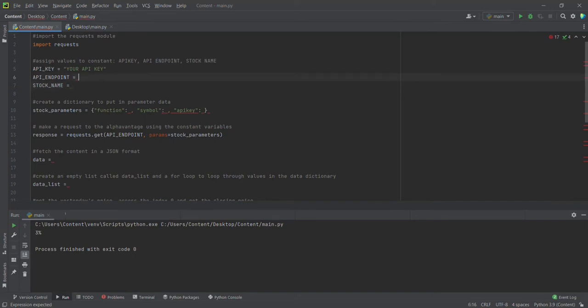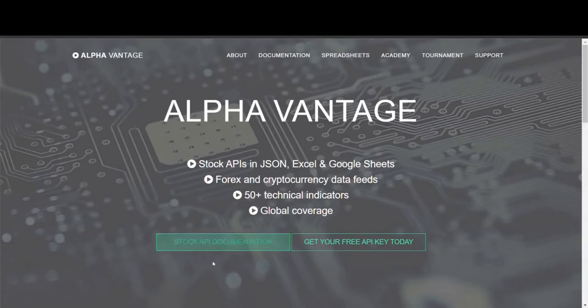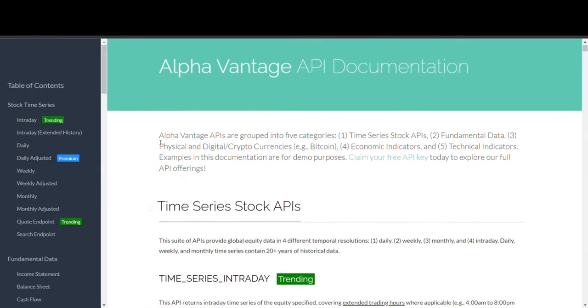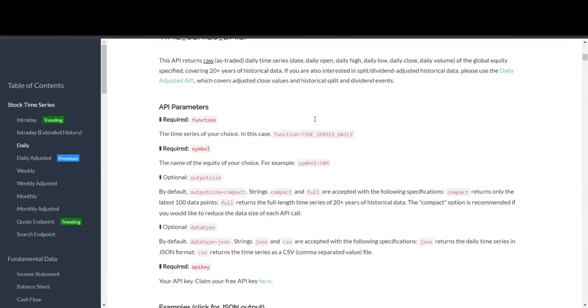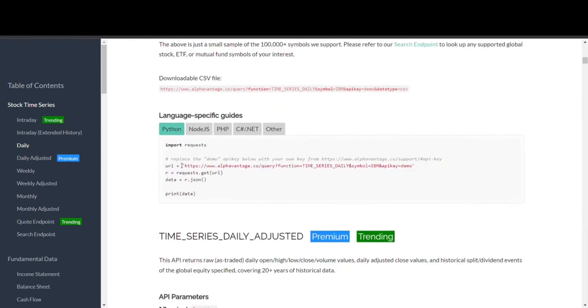So API key is your API key. Make sure you put that API key in here. And then the API endpoint. If you go back to the Alpha Vantage documentation, scroll down to time series daily. Here we can copy that API endpoint.